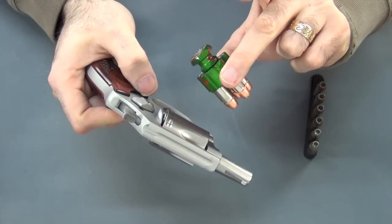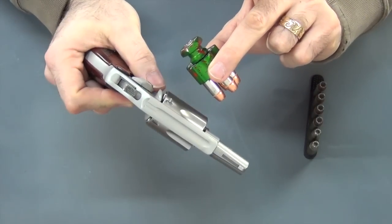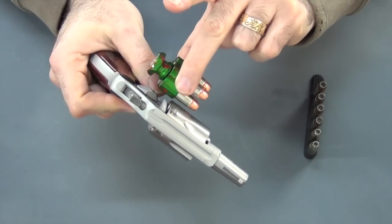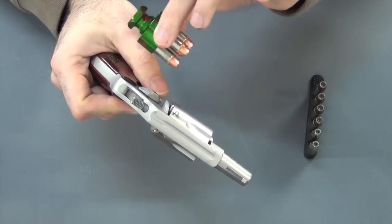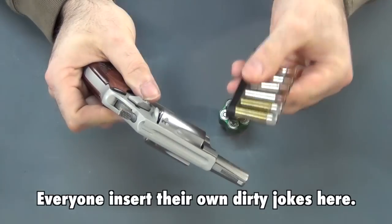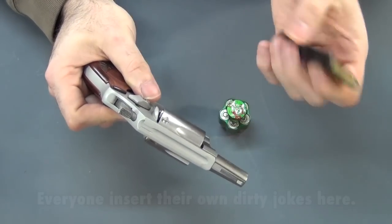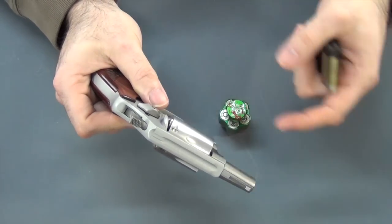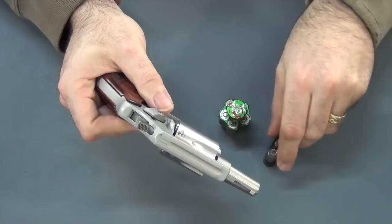Now, another thing about these that you don't really think about is if you don't have the cylinder lined up properly when you get out, sometimes these are a little stiff to get in, a little hard to get them all lined up and get them in at the same time. So you got to fiddle with it and you got to jerk it around a little bit and just get it to work. Now, with these, you don't have to do that. You just pop them into the 1 or 2 spots in the cylinder that are closest to you, the furthest out. It's easy. You just slap them right in.